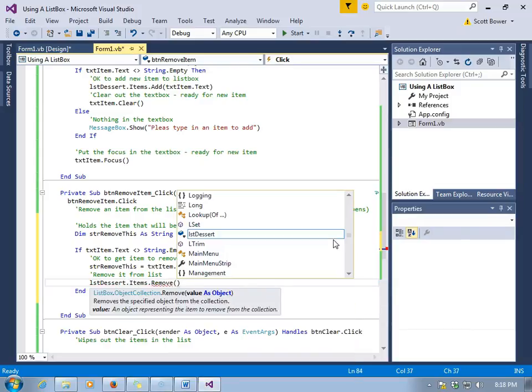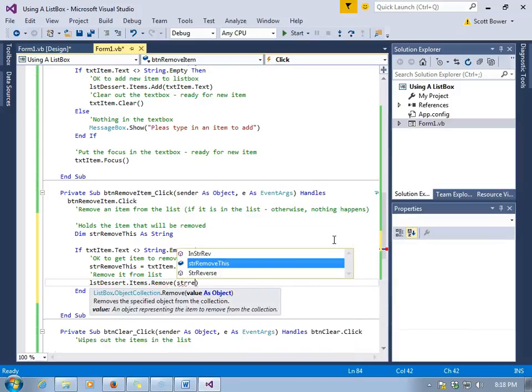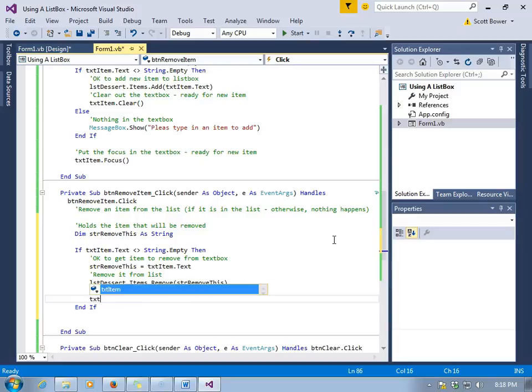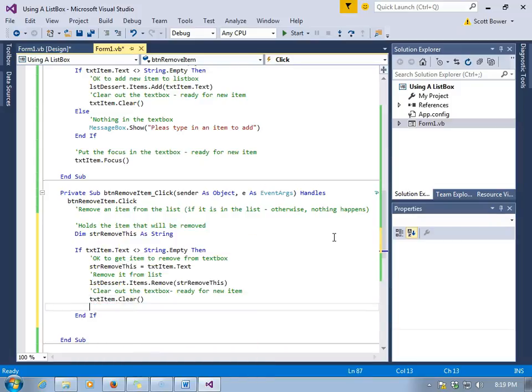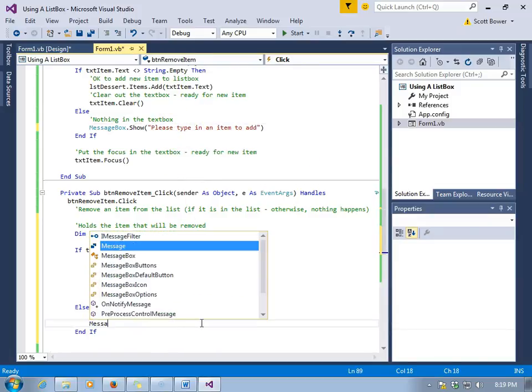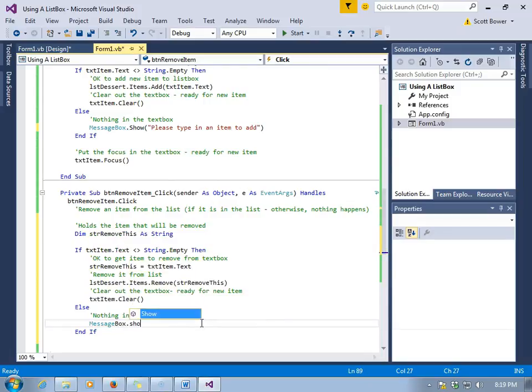lstDessert.Items.Remove, and then in parentheses we put the object we want to remove, which in this case is the variable strRemoveThis. Again, it will be handy to clear out the text box once this is done, ready for a new item to be entered. If there's nothing in the text box, then we'll once again give the users a message that they have not typed anything in there and therefore nothing is going to be removed.